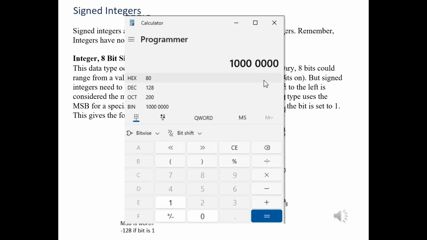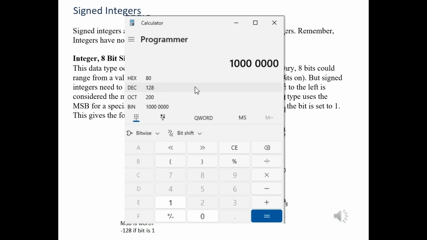I want to show you quickly that the programmer calculator works with signed integer. We left off here with 8 bits on the display to show the decimal value of 128 when bit number 8 was set to 1. If this works with signed integer, then why is this not a negative number?